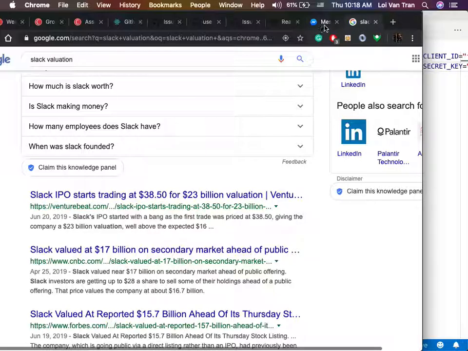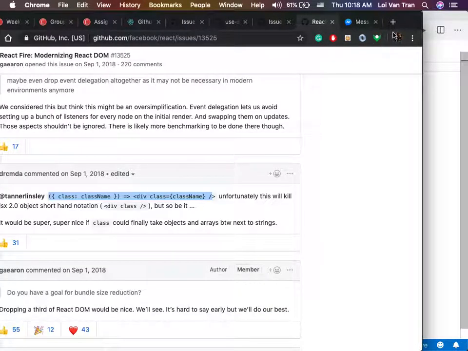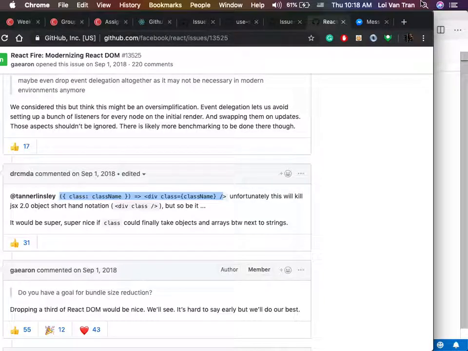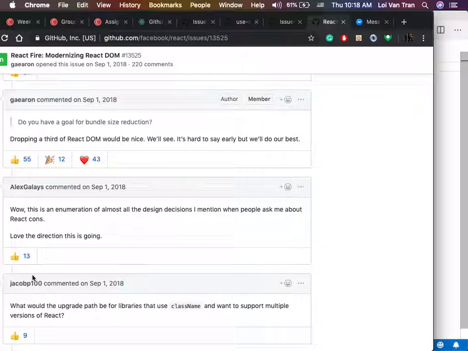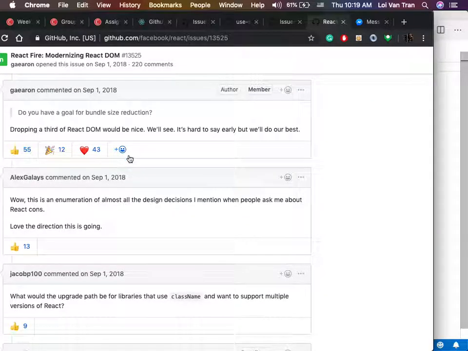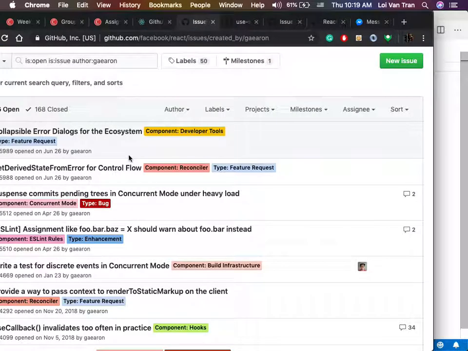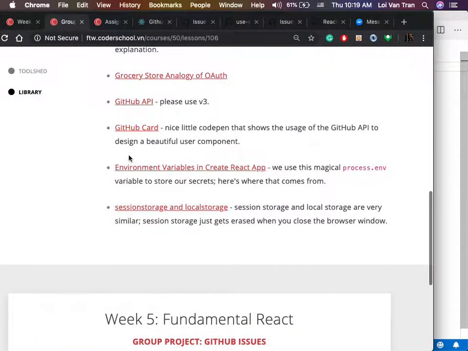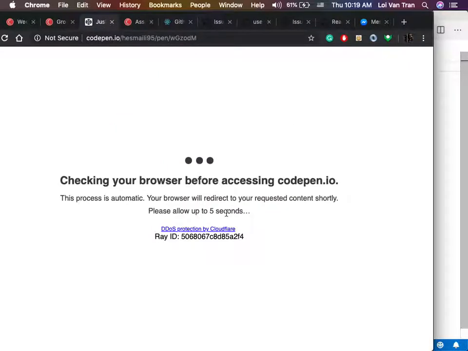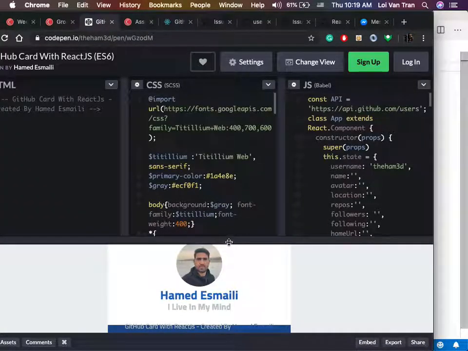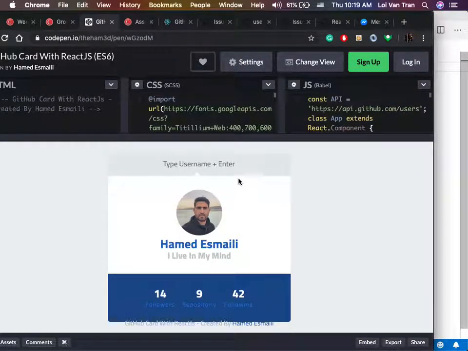So just know that specialization and being able to do things like rendering code correctly on the screen is valuable. And when I tell you I want you guys to make this website good and to use Markdown and to format the code correctly, make these buttons the correct sizes, make it look beautiful, I'm not joking. I want it to look good like this. And if you look at the code examples in here, you can see that someone posted this code on GitHub, and here's a card. Here's the code for you, it's all free. Your job now is to just read it and then plug in the values.